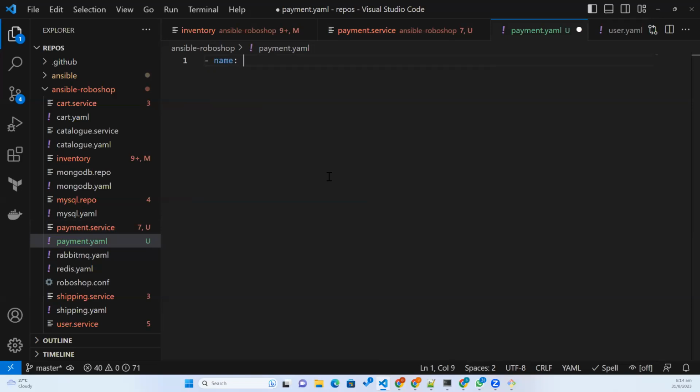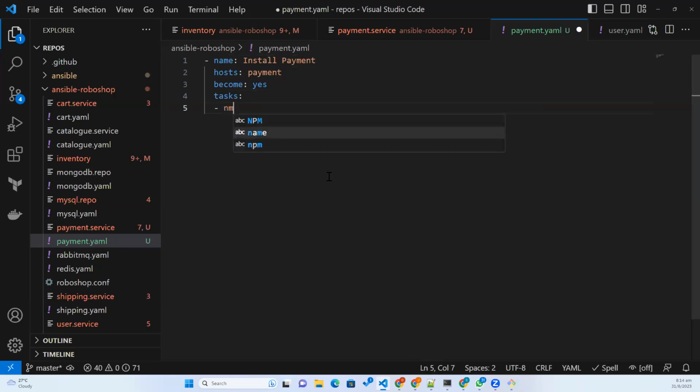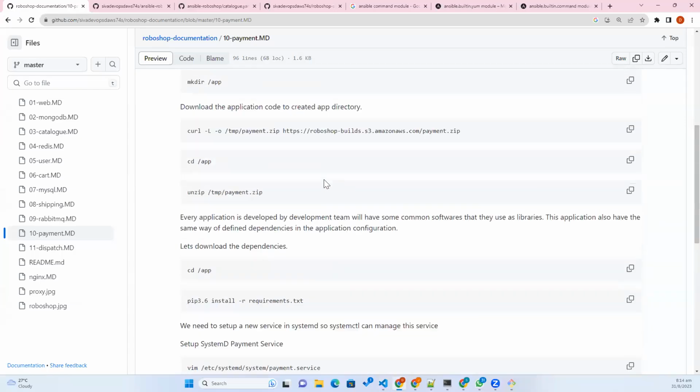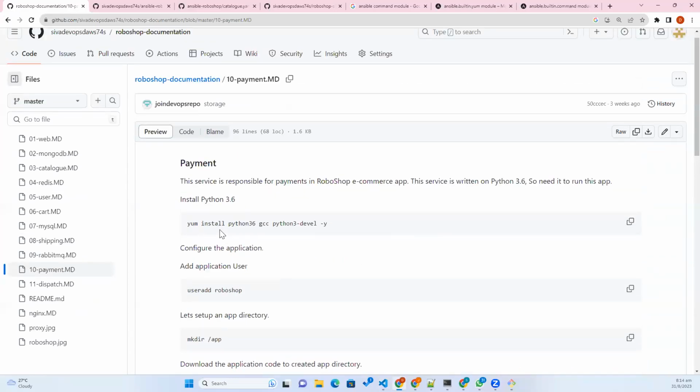Name: install payment. Hosts: payment, become: yes, tasks. What is the first task? Installing these 3 packages.